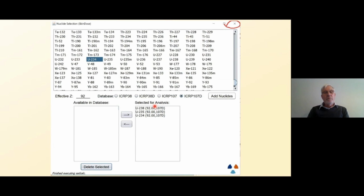So what you can do is press this left arrow here and transfer it into your local database. It stores them in there so you can retrieve them much more rapidly. There's a bug, because if you put anything from the D databases in here, you can't get them back again. The workaround is just reload them, but it's just a pain. So just be aware of that. We hope in an update to come soon, that'll be corrected.